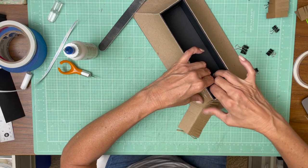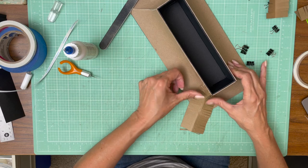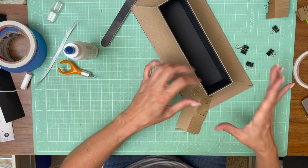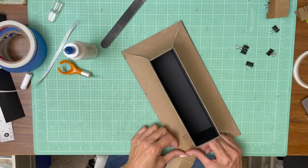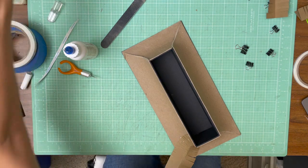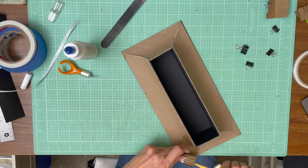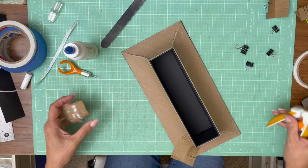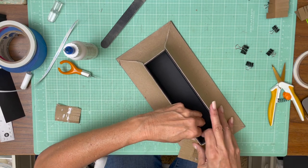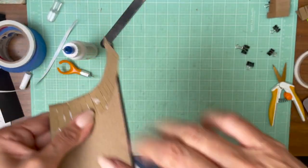And then when I'm done with the first one, I am going to pull it up so you guys can get a nice close look at what it looks like. And clearly it's too long, so I'm going to trim it off. Okay, so see how it really covers a multitude of sins. See how much smoother it looks?